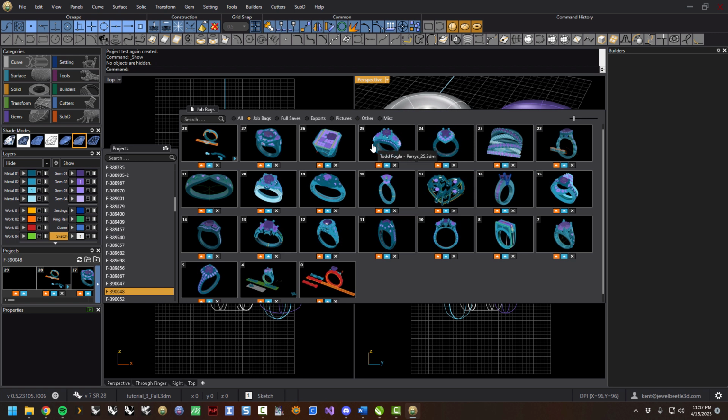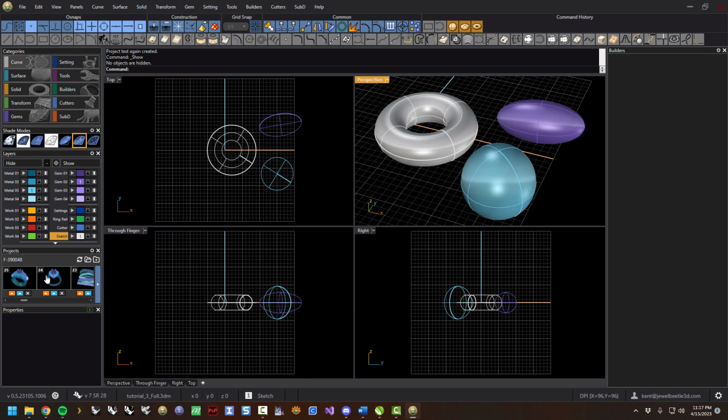Now, across the top, we can control what you see in here, and I have certain files in here that will be revealed as I click through here. Now, job bags, if you recall at the beginning of this video, I had orange exports and I had blue file save as. Both of those are job bags, whether they have a blue arrow and it's a full save, or if it's not got a blue arrow, which means it's an import export.